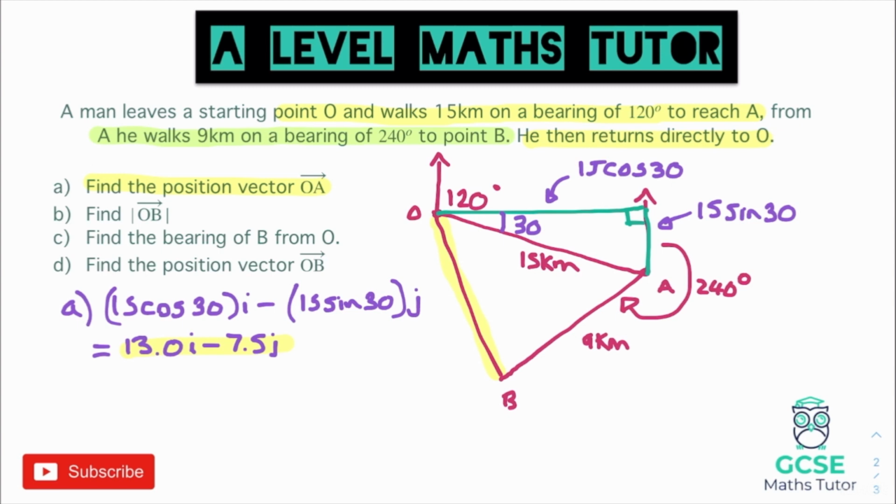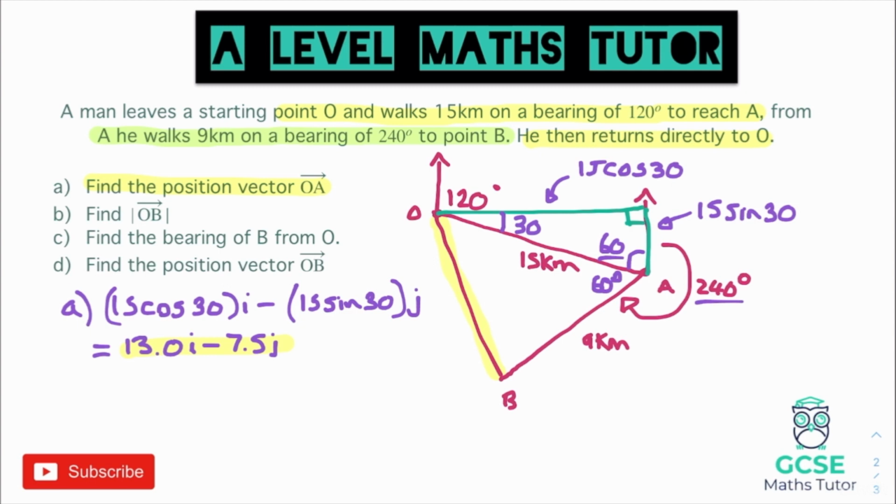Now what you will see in the green triangle that I have drawn, we already had a 30 degree, a 90 degree, and therefore this angle in the green triangle would have to be 60. And of course that bearing around A has to fully add up to 360. Now there's 240 on the outside, 60 just in here, so this angle inside the triangle will have to be 60 degrees as well.